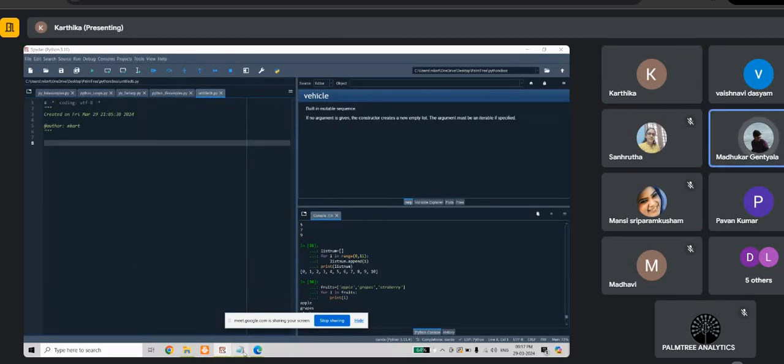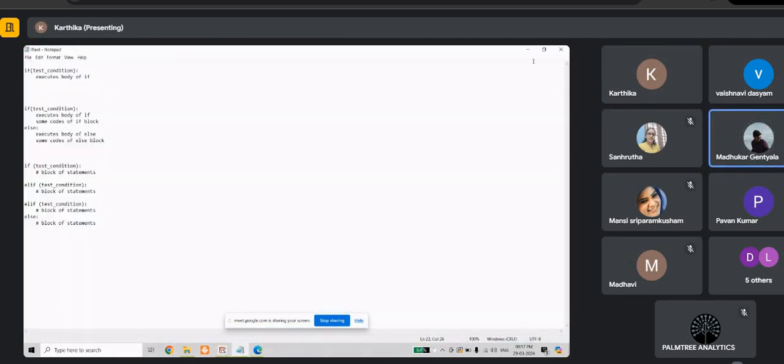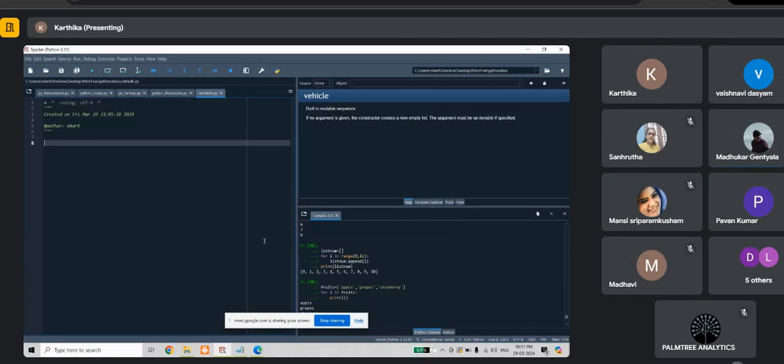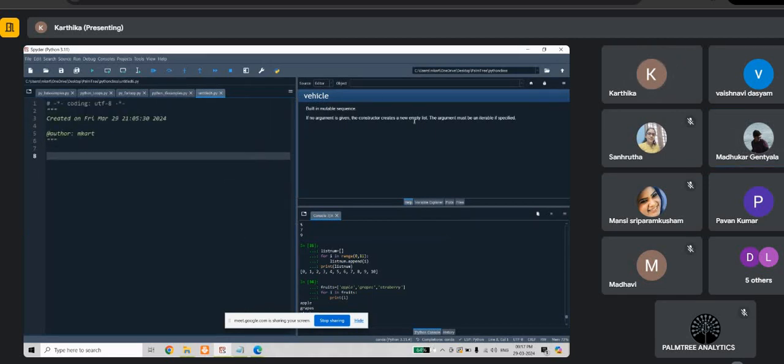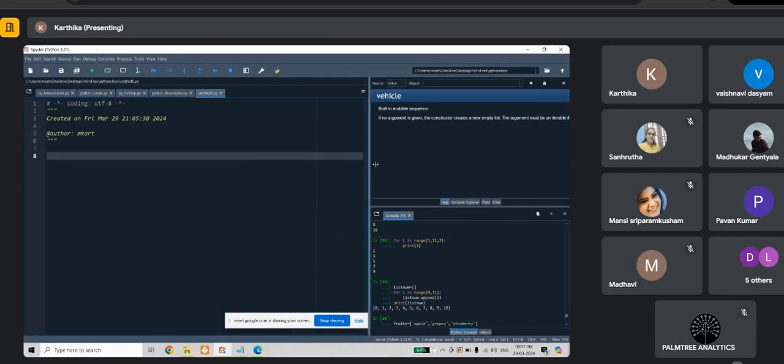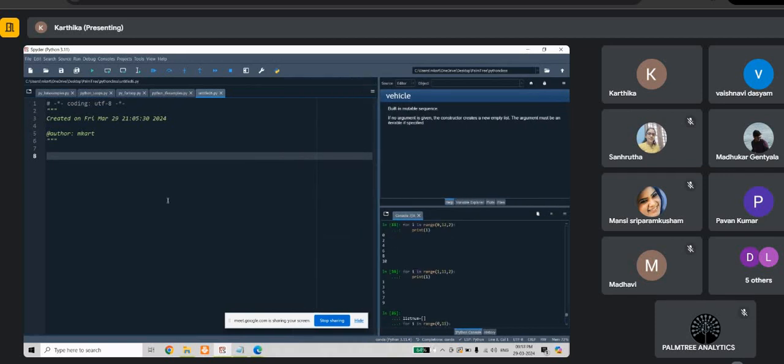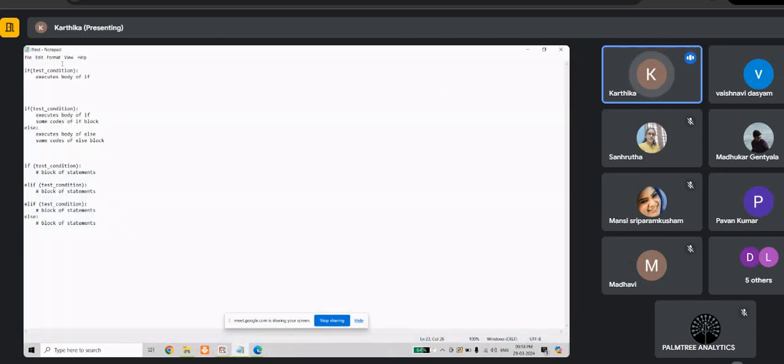You can change the settings to full screen or zoom it. Is my notepad visible? Okay, now we'll see conditional statements.